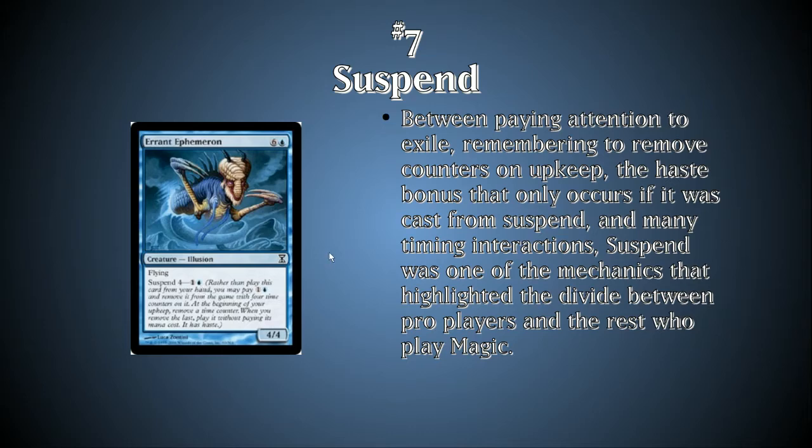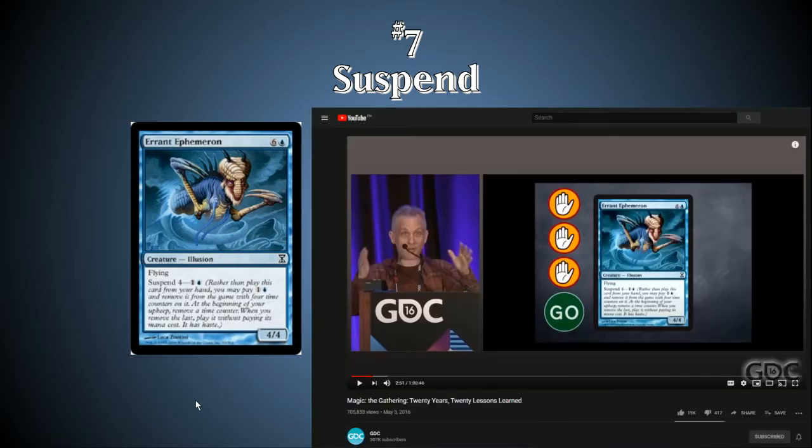Oh yeah, speaking of remembering it has haste, it was the opposite problem. The original design for this card did not give the creature haste. If you check out the GDC YouTube channel, you'd see all the past GDC talks. Mark Rosewater gave a talk on different lessons he learned in the history of making Magic.